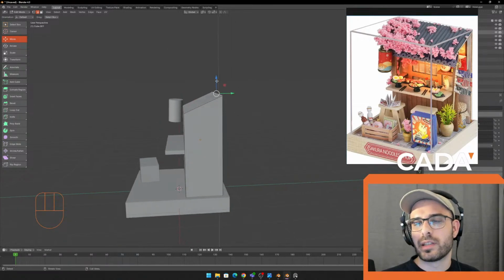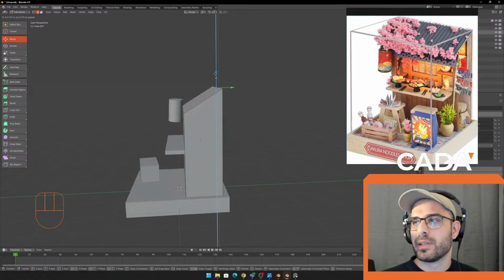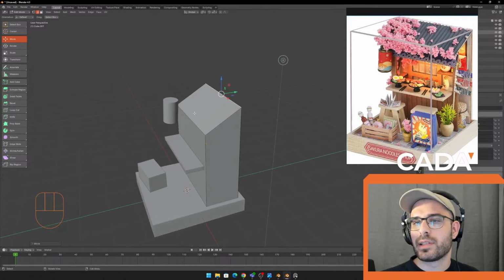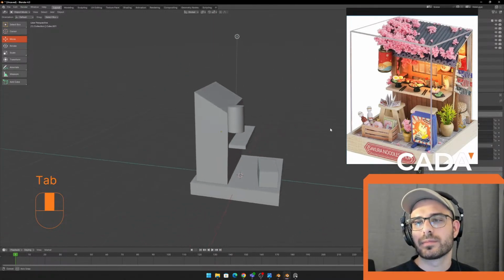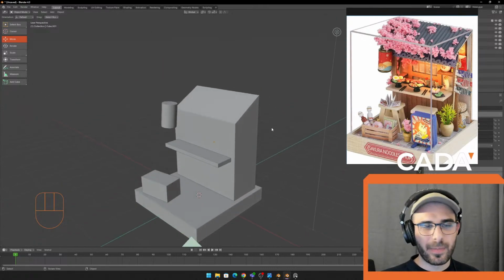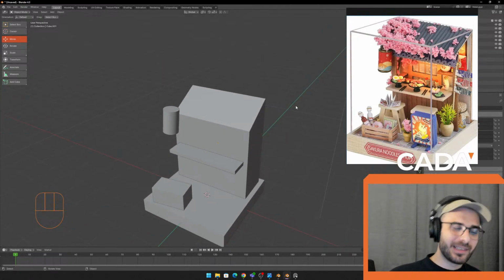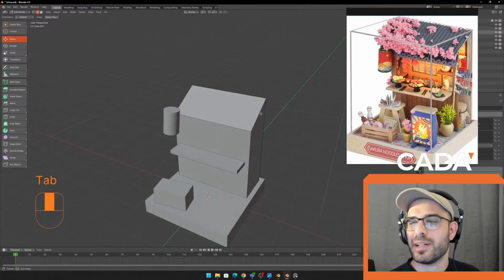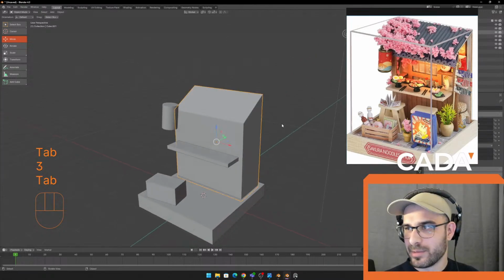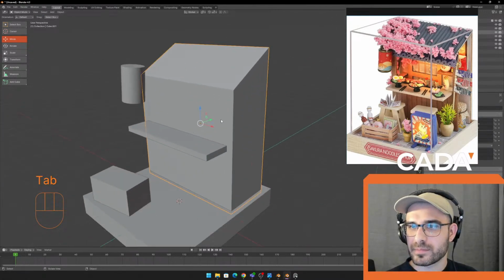And then we can select the back one and move that up a little bit, and then we get that slanted roof. See? It's that easy. That's 90% of modeling. It gets more and more complex as you go, but it's easy enough to get into.